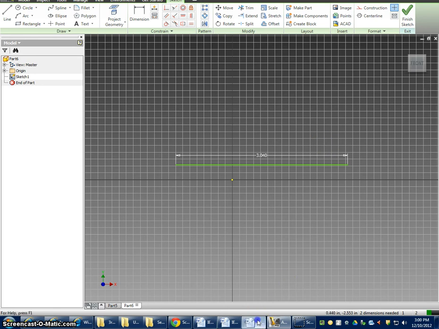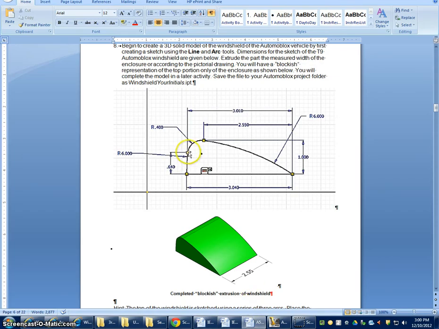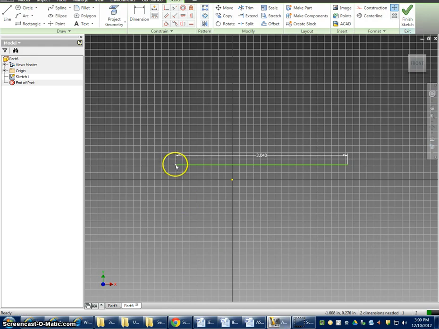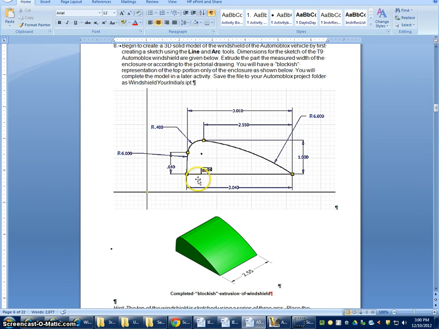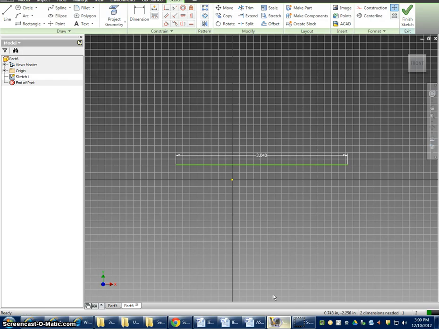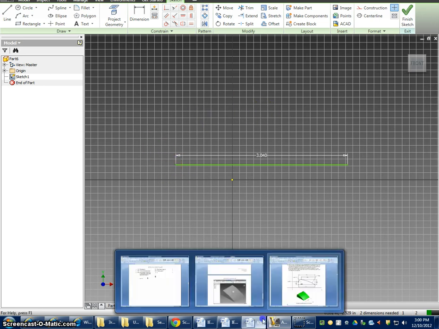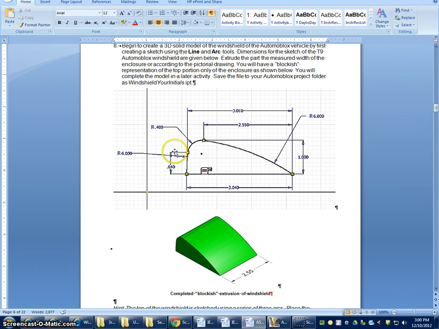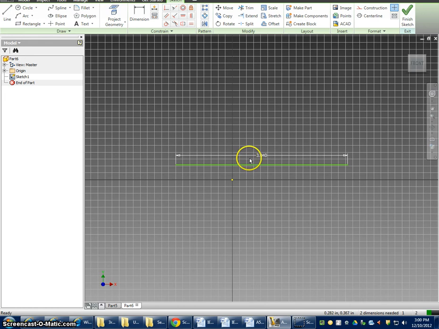Now the next one is that vertical line. What I want to do is build this arc first, because I know this point already. It's the end point of this line right there. The other end is up here somewhere in space, and I can't draw that. I don't want to estimate it and say it's about there. I need to be exact. So I'm going to put a line on here that's going to go up by a distance of 0.64, and it's going to come over. The difference in these two is 0.03, but I'll show you how we can let Inventor even do that much for us.